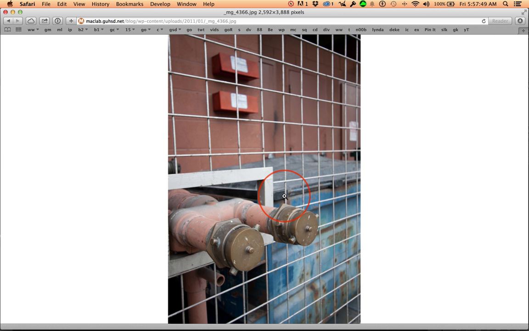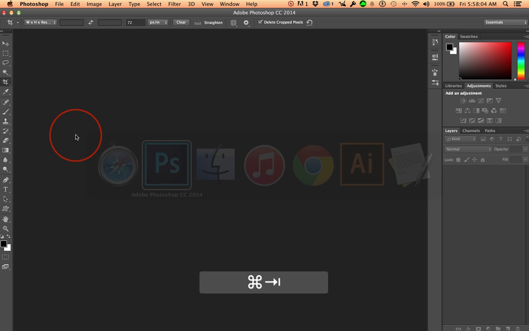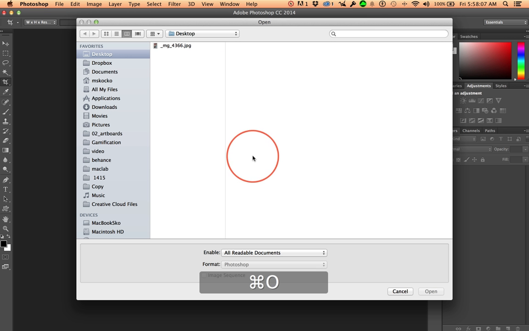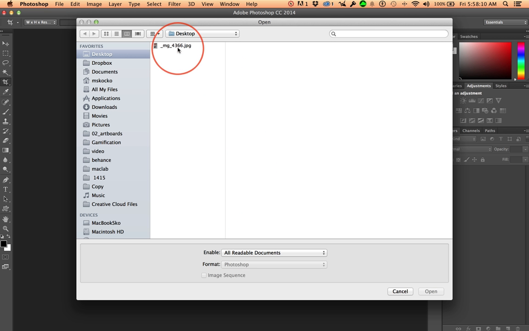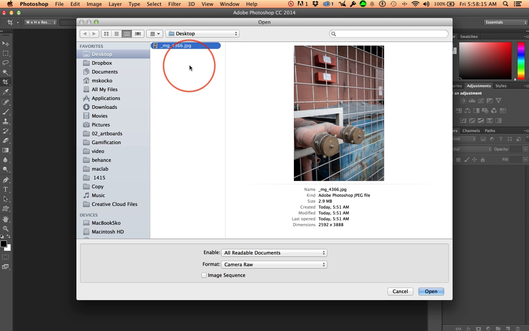And rather than going back through my photos, let's use this and turn it into a landscape without rotating it 90 degrees. So right-click on the image, save image as, drop it out on your desktop, jump over to Photoshop, Command O to open the image, click once on it, change the format to Camera Raw. Some of you are saying, hey, Scotcho, I get to this dialog box and Camera Raw's not here. Well, you're not in a dialog box, you're just in a Finder window.